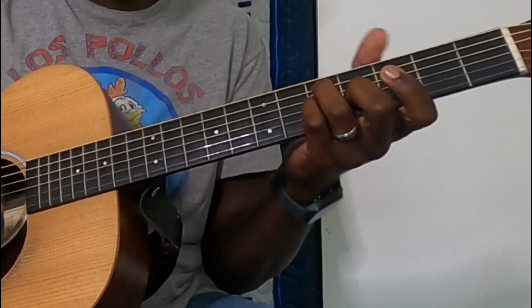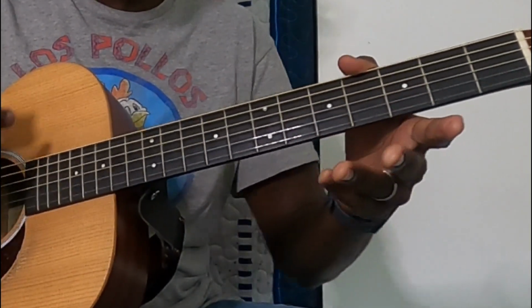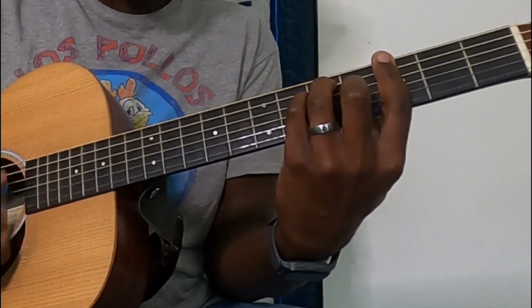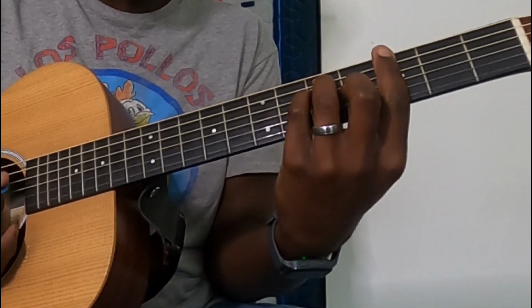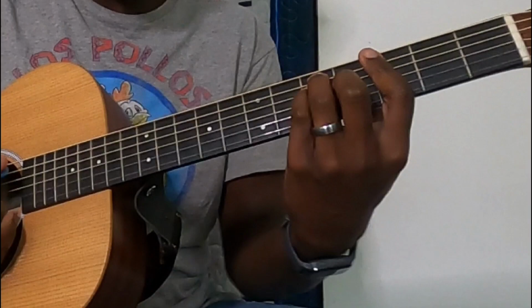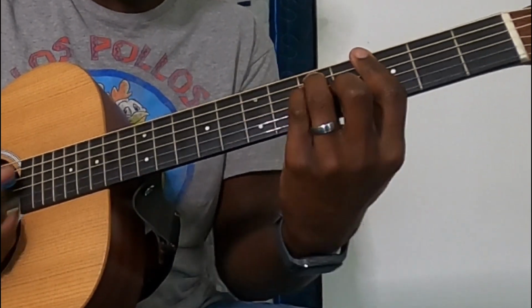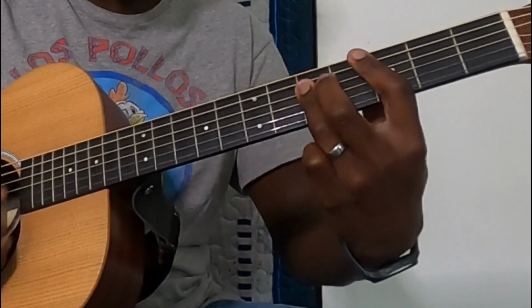Okay, so start with this G here, and again, the rhythm, it's a bouncy feel to it. So we're going from that G, then we're going to C twice there, back to the G. And that'll happen twice.